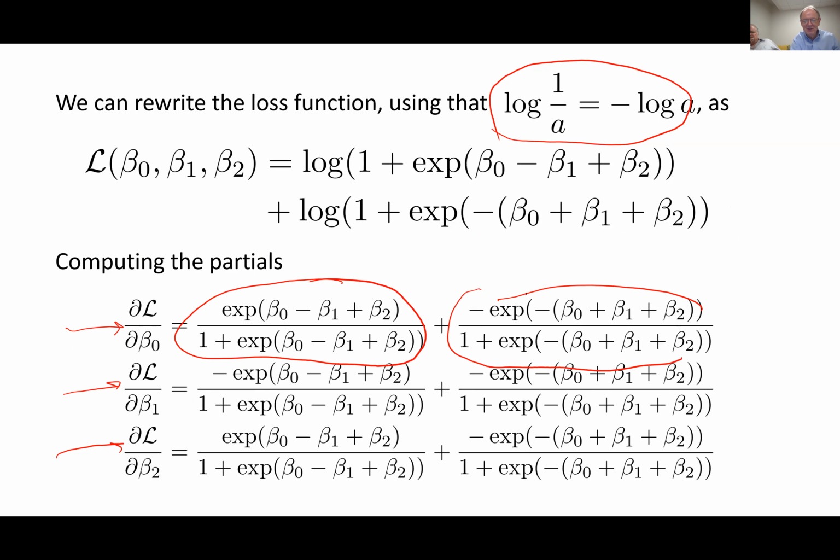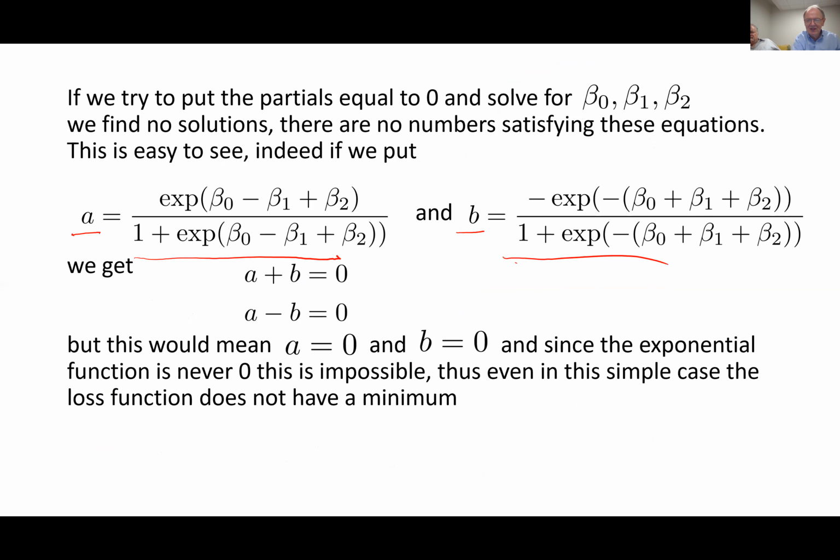And they appear then with different signs on them. So I only have these two, A and B. This is A and this is B. These are the only two things I really have to compute. But if I try to write down the equations in terms of A and B, I get three equations, but two of them are these: A plus B is equal to 0, and A minus B is equal to 0. Now the only solution for these equations is both A and B equal to 0.